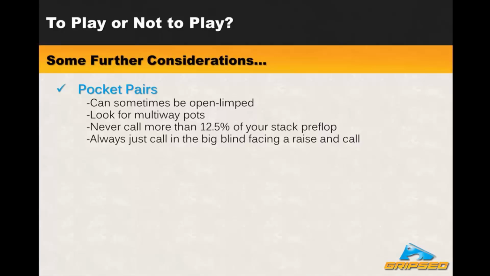And against a really loose guy, a hand like jacks might be good enough to do this. Against someone who will go all in with any 2 cards, a hand like sevens might be good enough to do this. But unless you're comfortable getting all in with your hand if you get re-raised, you should just call the raise and see the flop before putting any more money in the pot.